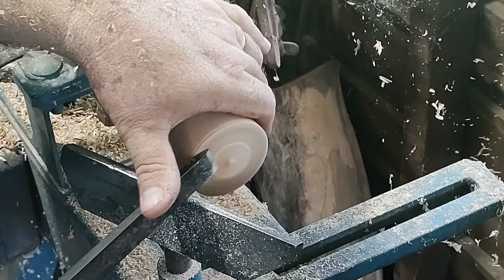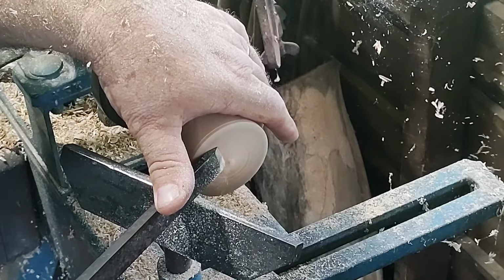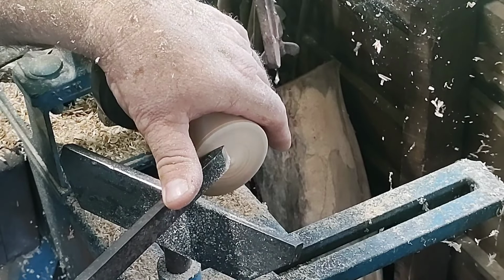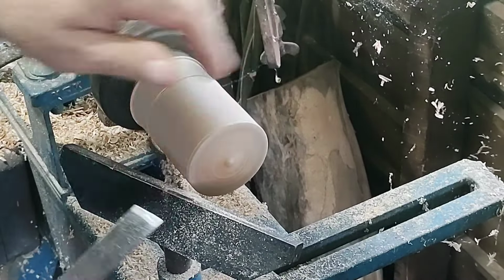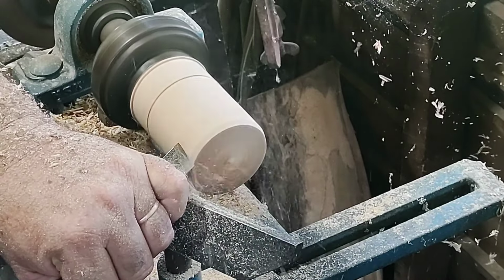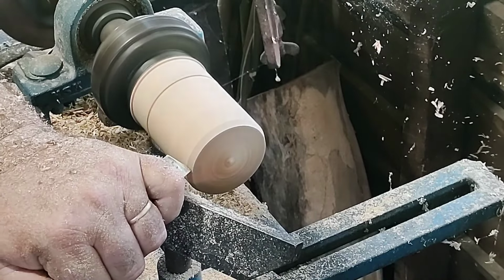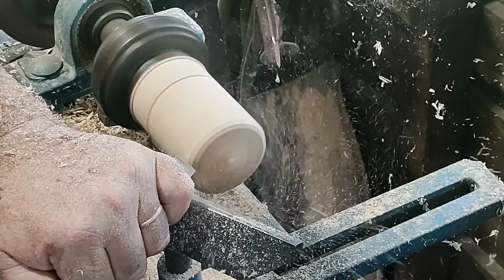I will use the base as a jam chuck. So the base of the box, I'll jam the lid back in with a nice tight fit. That way I can trim the lid and the main body of the box together, so they're nice and uniform, and I'll make sure the grain lines up nice and neat.